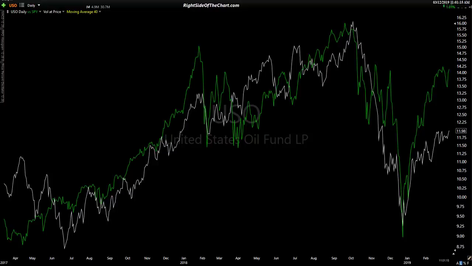And lest there be any confusion, a long or a short, as far as a longer term trend trade or swing trade, is almost a direct play on the equity market. In other words, if you are long or short the S&P 500 and then you're long or short crude, you're overlapping that position, because right now, and usually, not always I need to say that, but usually there's an extremely high correlation. There has been.